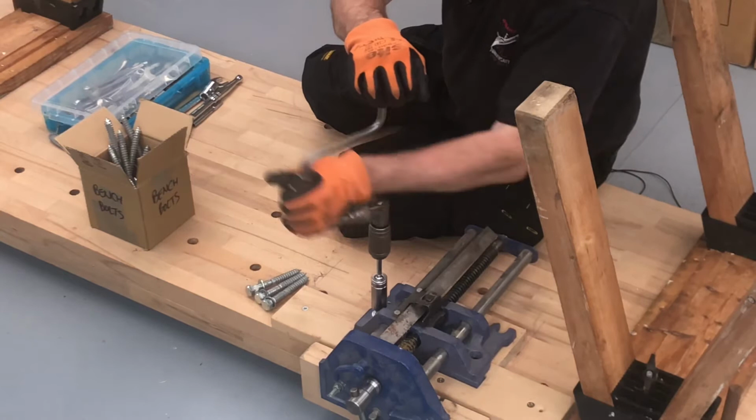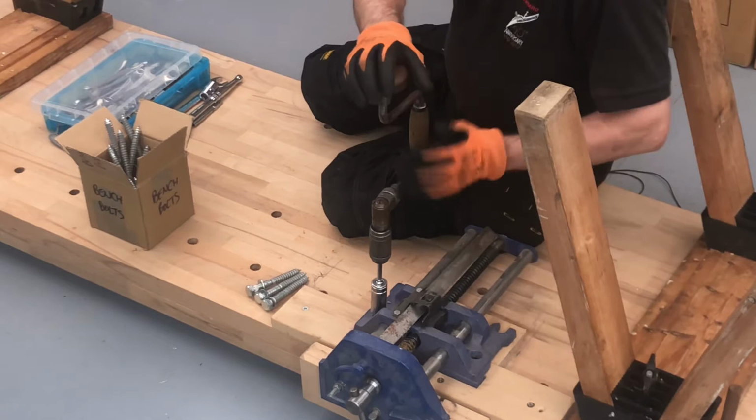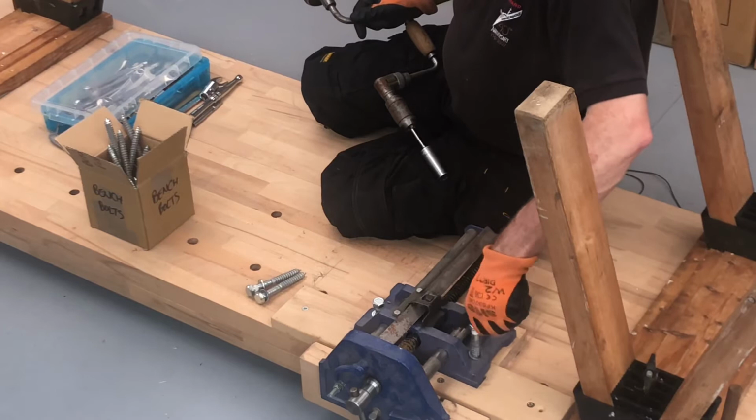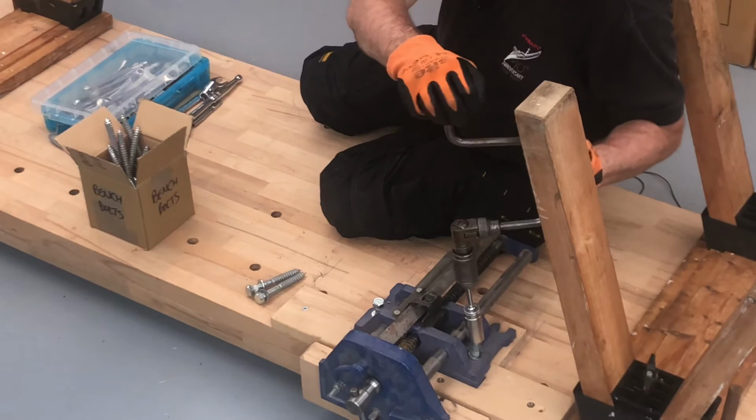Tightening up a bit there. Just hoping that's the right bolt. Yeah, I've only got these bolts for that, so that's going to be the right one. Let's put another one in on the other side, and then we've got it secure. Will it clear the leg? Didn't quite clear the leg, so this is going to be the slow version. Well, I might be able to do some of it. There we go.